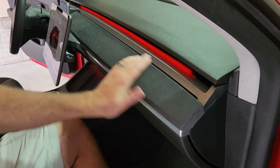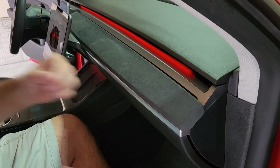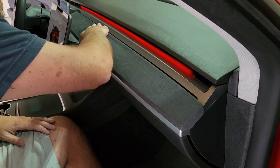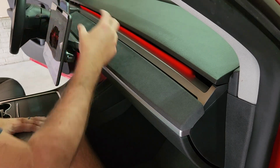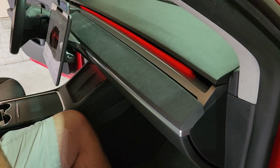And that couldn't be easier of an install. The difference it makes is night and day. Like I said, I'm not a fan of the wood. You might be, totally for you. But I think this kind of cover really sets off the interior of the car. Let's get you guys some close-ups, and we'll show you what it looks like with the dash screen back installed, and I'll get you all around the edges here so you can see what it looks like.